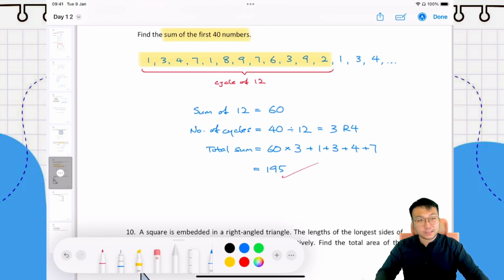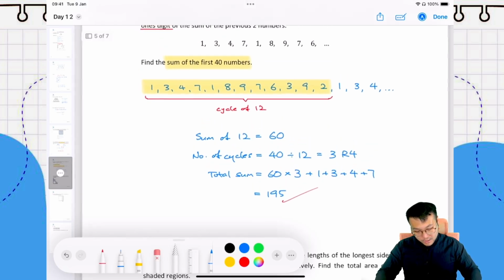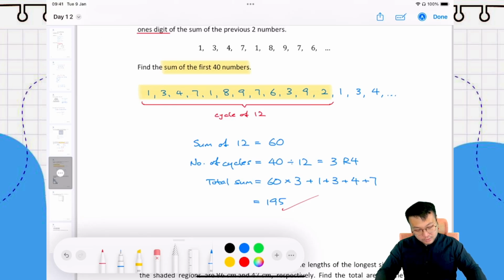Okay, can I ask Brian? Brian, you also gave an answer, right? So actually, where do you go wrong? I think I calculated the sum of the 12 wrongly. Addition error. Okay. Next time, just be careful, okay? Thank you, Brian. Jensen, I saw your answer as well. Very good. Okay, so students, anyone have any questions about this?